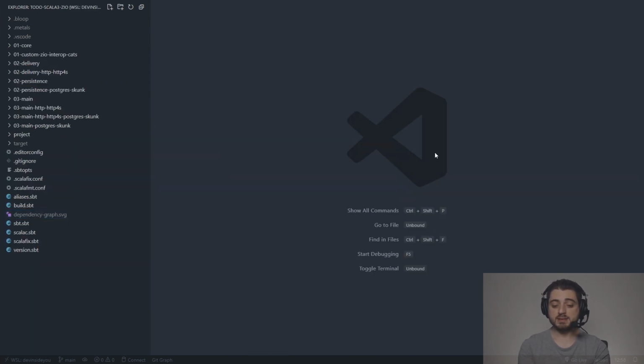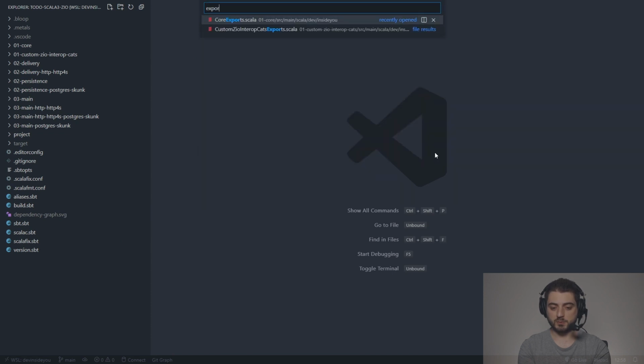All right, so the next thing I'm going to do is search for files that are called exports. And this is sort of the convention that I came up with. I already mentioned, you cannot have the same file name because for me, they will be in exactly the same namespace. They will be in different submodules, but they will be in the same namespace. And so I cannot call them the same way. It's actually not going to compile. It's actually good that it doesn't compile, instead of, you know, failing at runtime with class not found or something like this.